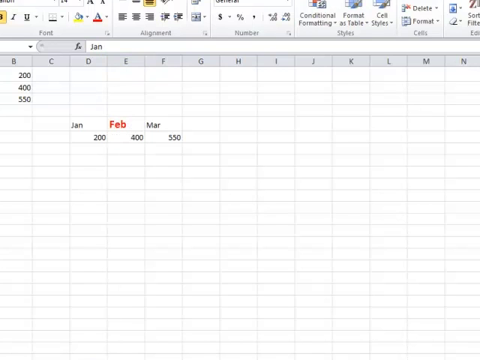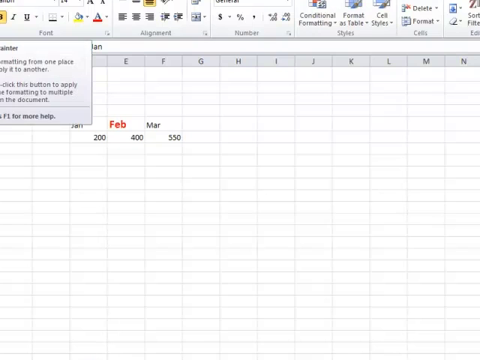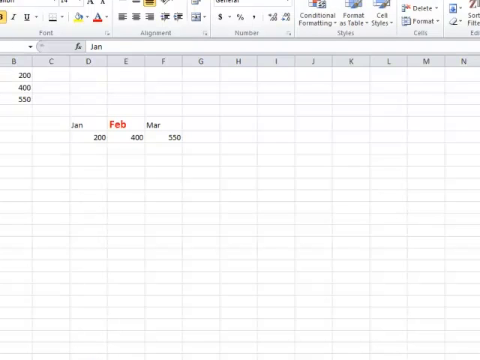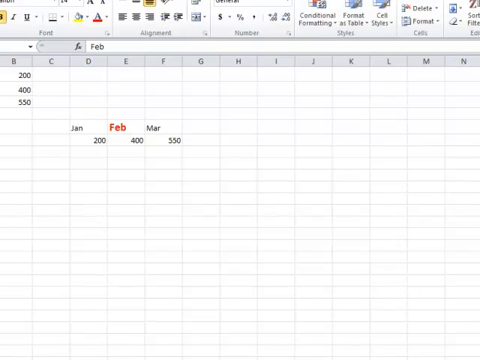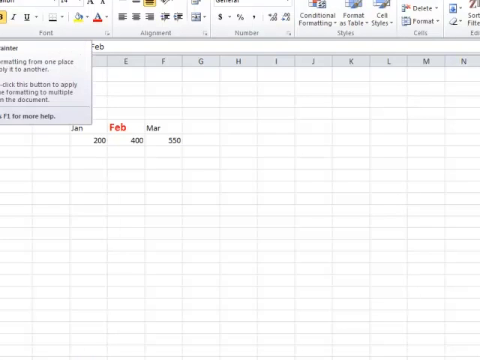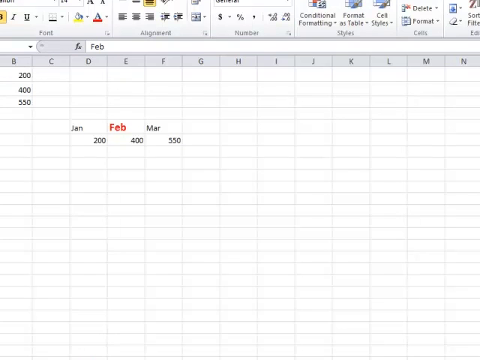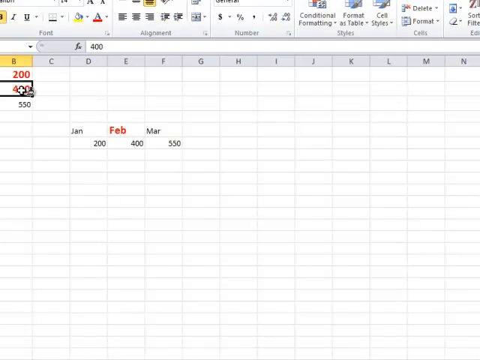I'm going to go back to the January cell here, and this time in the clipboard group under the Home tab, I'm going to choose Format Painter, and I'm just going to click on it once. When I click on the destination, like this cell here, you see how it paints the source's formats to the destination. If I double click, on the other hand, on Format Painter, it allows me to splash the formats anywhere I click. And notice what the mouse symbol looks like here. Not only is there a white cross, but there's a little paintbrush.